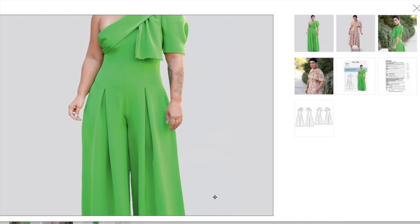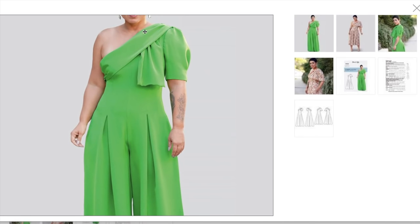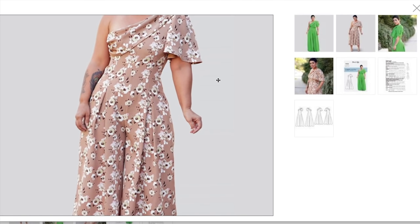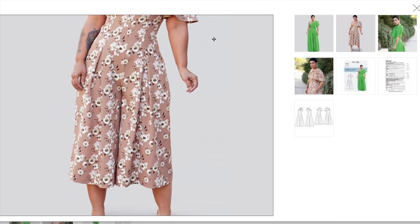I mean, I don't love lime green. I don't love asymmetry. I don't really love puff sleeves or any of this accoutrement. But if there was a way for me to hack this into, you know, having another shoulder and taking all this stuff off, I could see myself liking it. Oh, here's a really sweet version. You can kind of get a better idea for it. So yeah, if I could take this off, replicate this on the other side, this would be a total winner for me. Super cute.